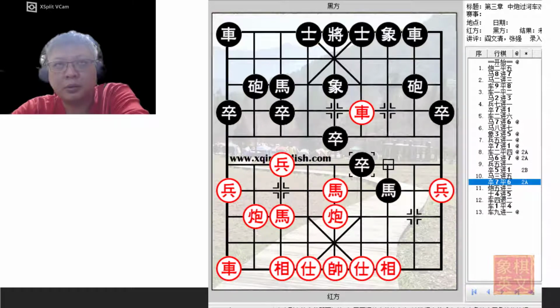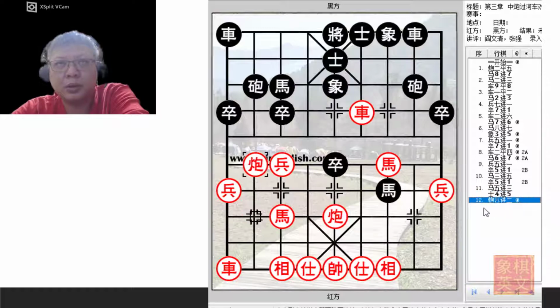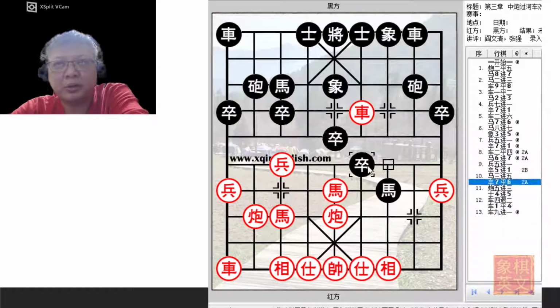Now if he played p5 plus 1 to try to gain material, Red would simply capture the horse, and as can be seen, this pawn will be exterminated. Up to this point, by the 12th ply, Black could have used up 4 moves to move this pawn across the river and then this pawn across the river too. And if this pawn were captured, it would mean that Black would have lost 4 moves in terms of initiative. So that is why Red would have the advantage at this point in time. That's why p5 plus 1 is not advocated, but instead p7 equals to 6.